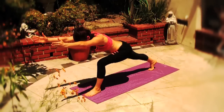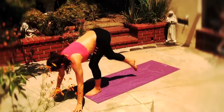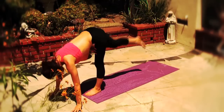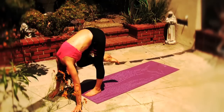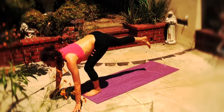Always be aware of your back leg. We tend to think about the leg that's in front of us, think about both legs. And let's bring the hands on the floor and do 5 knee tucks here. Round your back as you do that and really pull, draw your navel in as you bring your knee in. When you're done with your 5 reps, you can go straight back into high lunge.